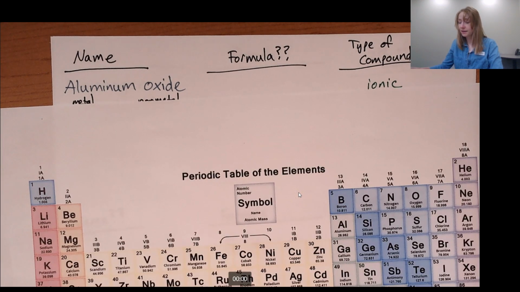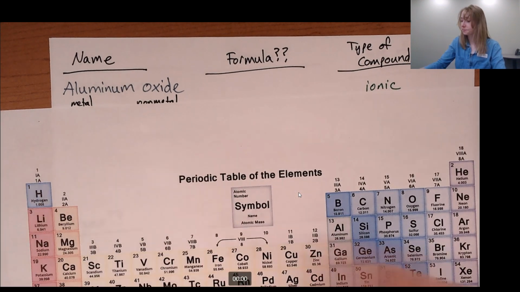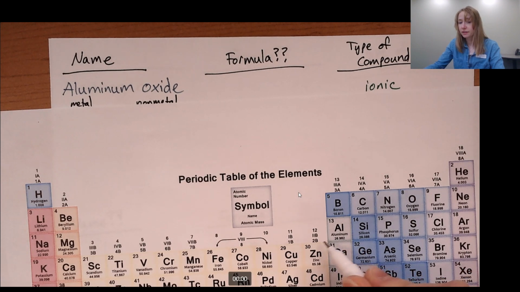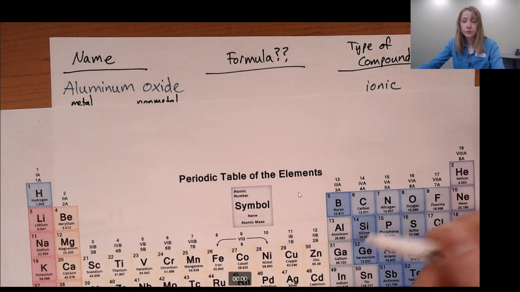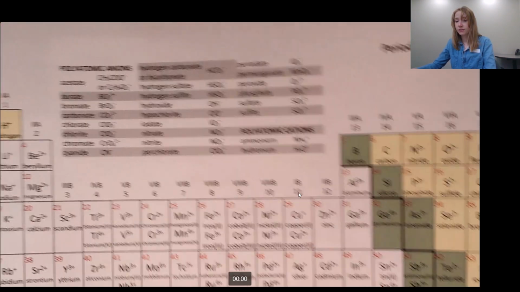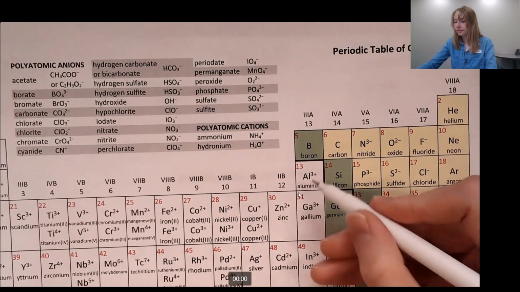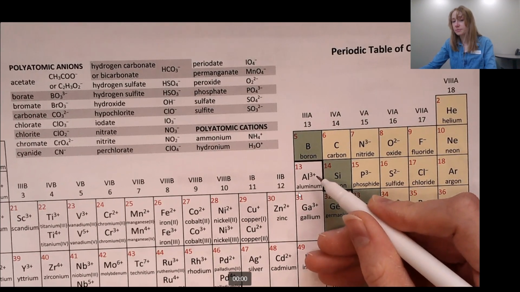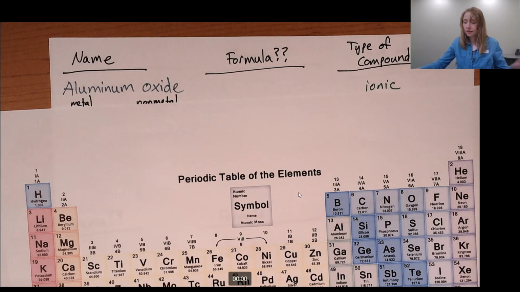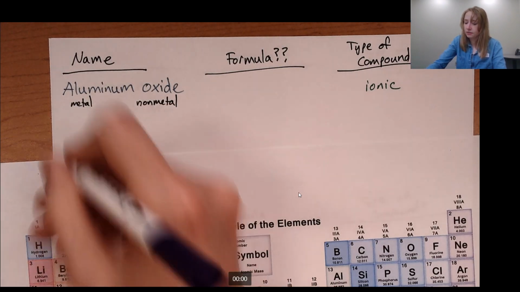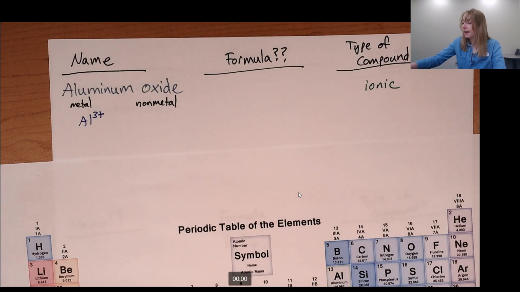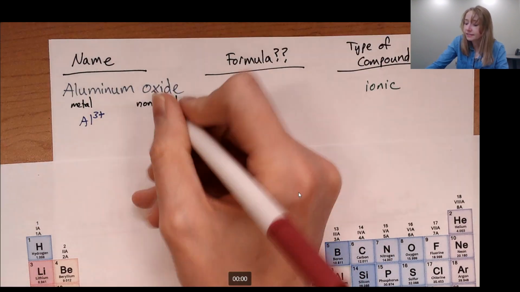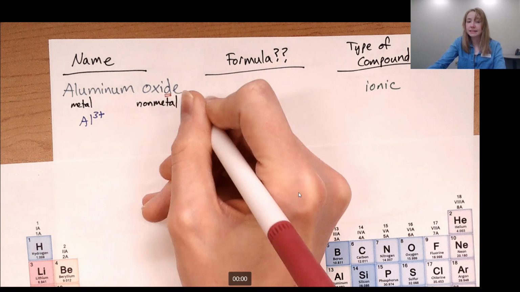So if I go back to my periodic table and I look at aluminum, aluminum is in group 3A. It forms a 3 plus charge. And you can check on this table of common ions that aluminum only forms a 3 plus charge. So I know I've got aluminum 3 plus in this compound. And then I have a single element anion, and I can tell this isn't a polyatomic ion because it ends in IDE.